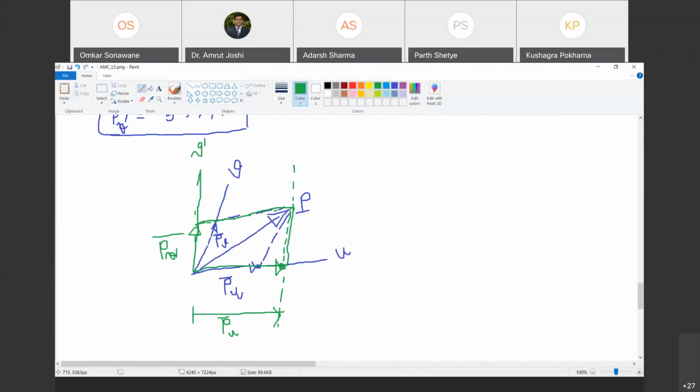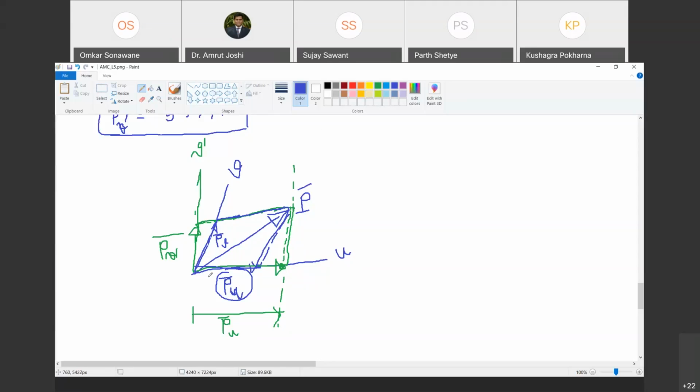देखो, let us say this P bar needs to be resolved along U and V directions. तो क्या करना है हमें? P bar के टिप से V direction को parallel line draw किया and U direction को parallel line draw किया, and you get a parallelogram. That parallelogram is this one. Do you agree with me? Yes, sir. And then this component becomes PU bar and this component becomes PV bar. Do you agree with me? Yes, sir. Such that PU bar plus PV bar gives rise to P bar. Happy? Yes, sir.